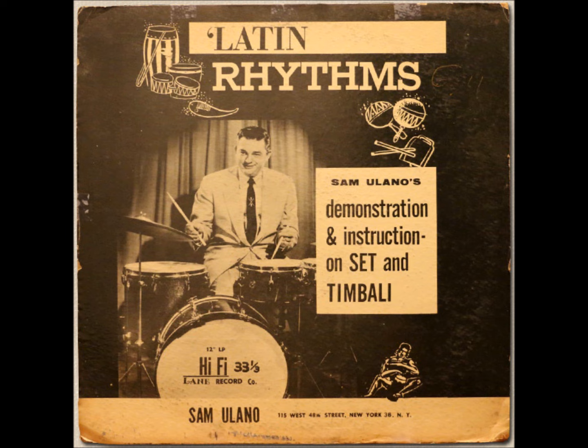One and three and four, and one and three and four. And very subtle and easy, with the bass drum on the one, two, three, four. One, two, and three, four.